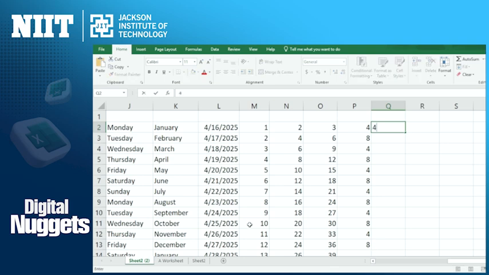So if the first is 4 and the second is 8, when I drag the autofill button to the cell I intend and choose the copy cells option, it means I want 4 to come, then 8 will follow, then 4 will come next to that 8, and then another 8 will come in that manner.